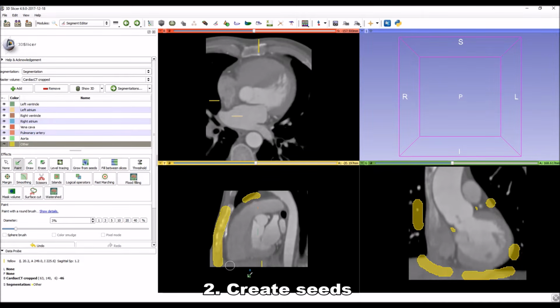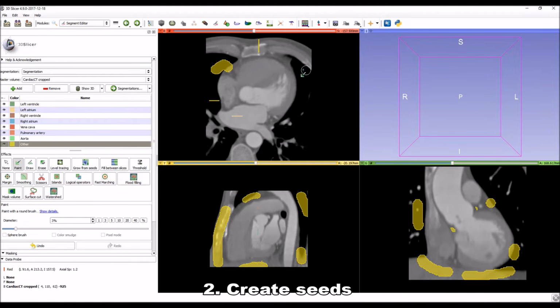Also the bones are outside the heart. Probably this is enough.